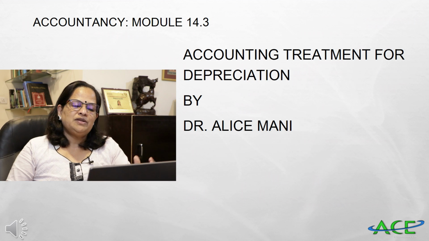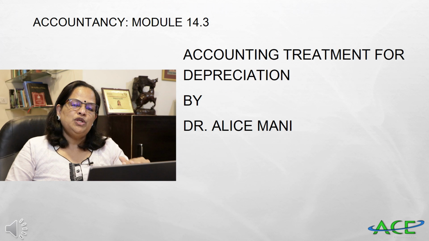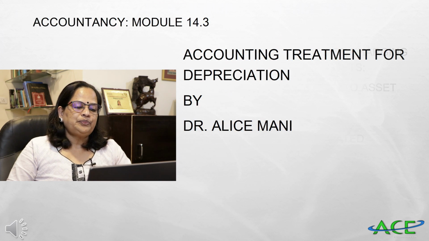Dear students, we are in module 14.3. This module I have explained the depreciation. In the first two modules I explained the basic definition of depreciation, factors affecting it, nature, need, the types of depreciation, and two methods of depreciation which we use in accounting. Now today we are going to continue with that: accounting treatment for depreciation. So we will be doing two problems in this module.